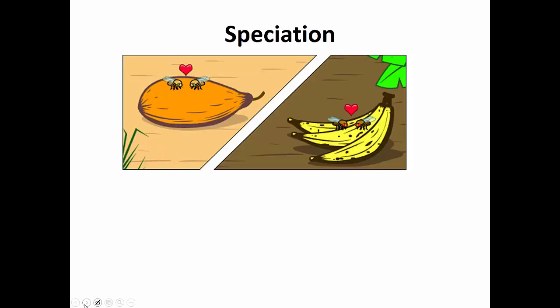So here we're going to explore different ways to define a species. We're going to learn about various processes through which speciation can occur. And we are going to look at co-speciation, when two lineages split at the same time with one another, and how this can work with plants as well as with animals.